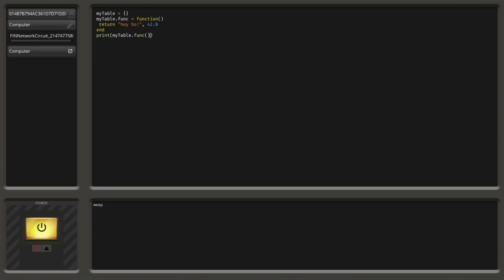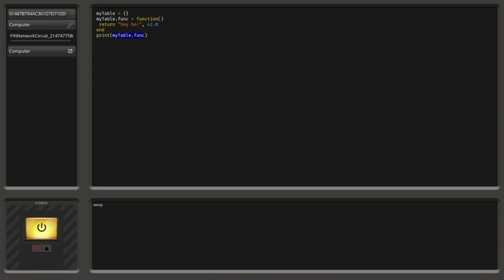This goes even a step further. So for example, you can see we now create a string key func in that table and assign it to a function, and we try to access this now with that period operator. This can be viewed just as a normal variable.